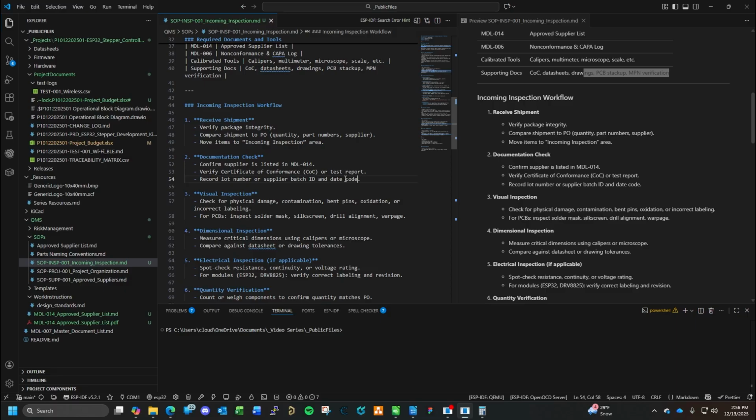Now, even though technically you'll hear the argument that passives like resistors and capacitors have an indefinite shelf life, don't believe it, because it really depends on the storage environment. If you're storing these parts in an environment that has a lot of humidity, maybe even some slightly corrosive elements floating around, it could affect the solderability. Even the leads, since they're metal, can be affected by corrosion. So yes, you still have to be mindful of that.